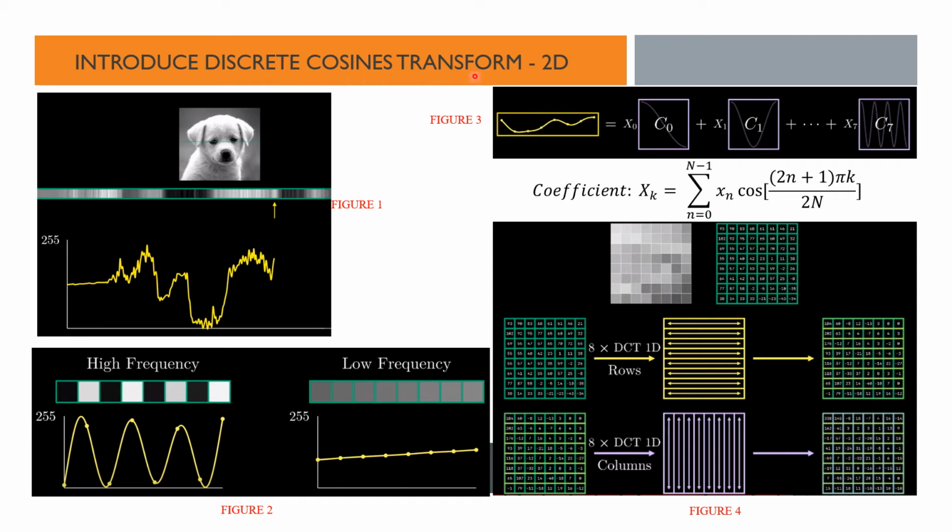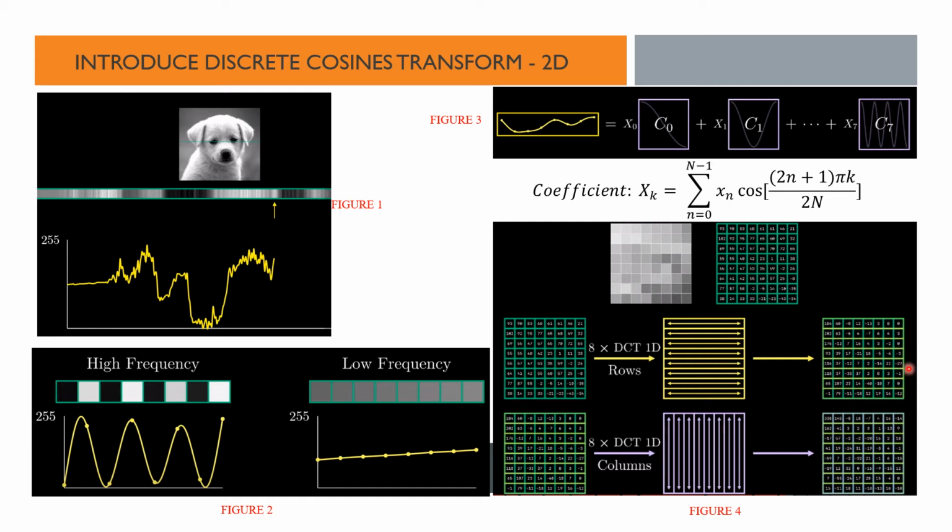This is called the cosine transform. For 2 dimensions, we treat the transform in a different way. We take a block of pixels, multiplied by pixels, so in total right here I have 64 pixels. With the 64 pixels I have their values, and I do the discrete cosine transform row by row.